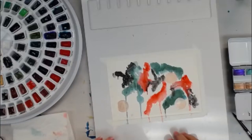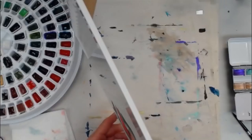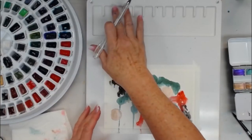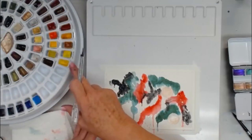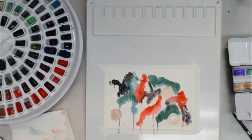Oh, this is a board from Robax Engineering, and it's on a little bit of a stand on this end, so it raises it up on an angle, and it's got wells where you can put your colors and work off of here. It's the same place that makes this palette. It's Robax, R-O-B-A-X. He has several different ones and different sizes.